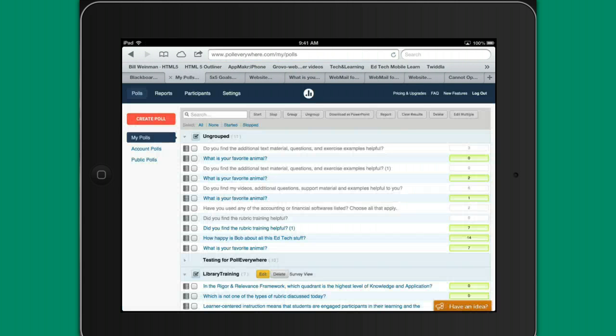Okay, once you have your login, you'll go back to that same page, polleverywhere.com, and instead of signing up, you'll log in. So I've already logged in, and this is my account here. You can see I have a number of polls already in there, and we'll kind of use some of those to show you a few things. But let's talk about creating a poll and how easy this is actually to do. All you have to do is click on the Create Poll, that red button on the top left.